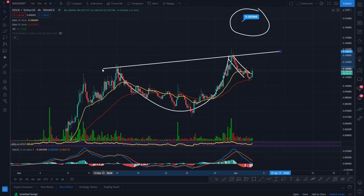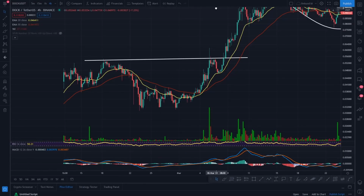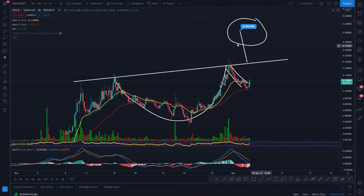So what we do need to see now to validate this cup and handle, we have actually got a new target out of that, which is something like that now. It pushes up to there. So that was a target anyway. I don't know why we've got that target. Did we go off the previous handle? Yeah, we probably did. So anyway, aside from that, we've got that price target. You see, that's absolutely bang on, actually. Look at that. If you were to break out on this neckline, that's absolutely bang on.